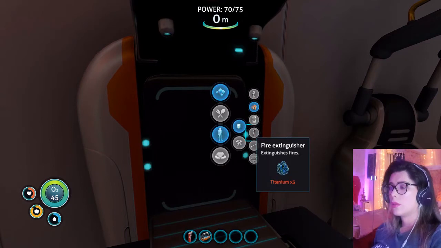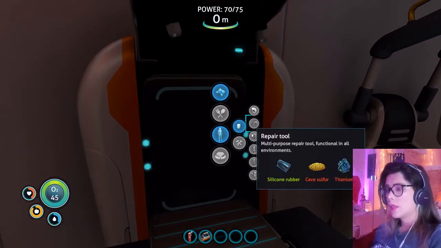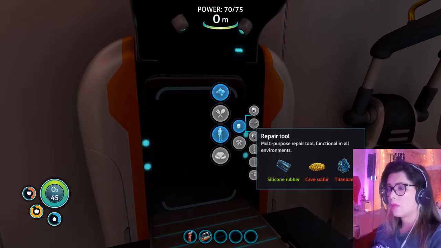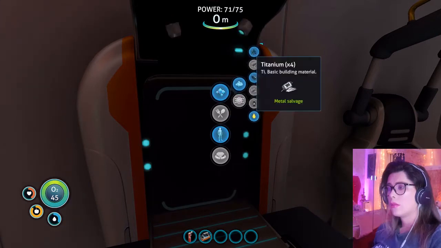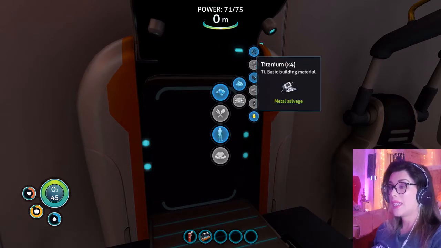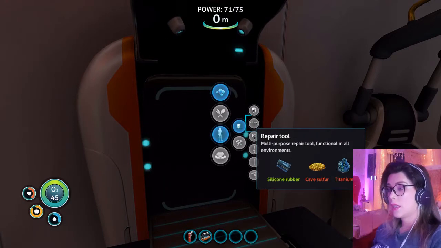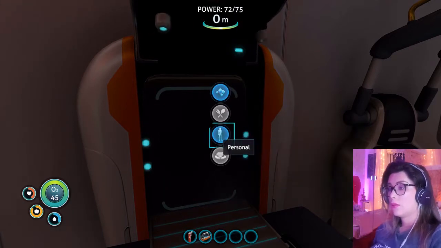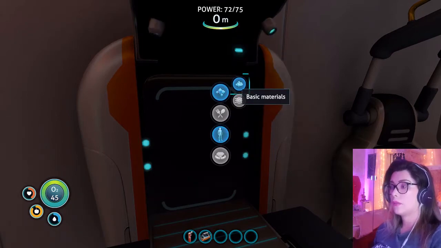Right, tools. So I need cave sulfur and titanium. Didn't I make some titanium? Hang on, is it titanium ingot that I need or titanium? I just need titanium. So let's create that.